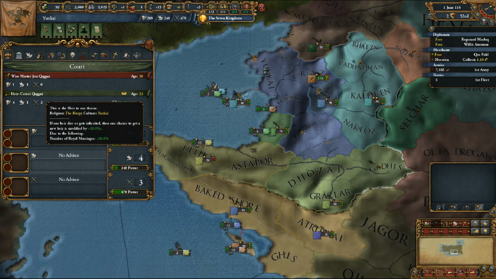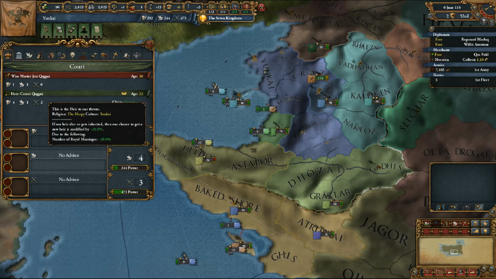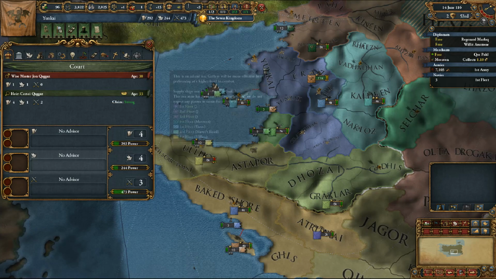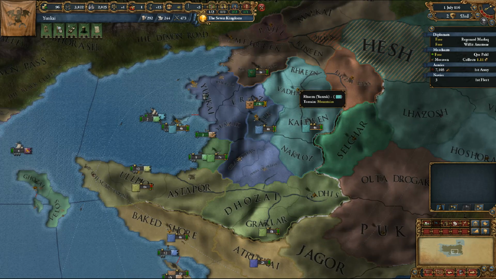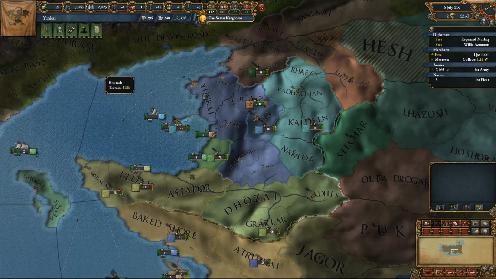Cersei, Quagars. Interesting. So we have a Cersei that's about to take the throne in Yunkai after my faction leader passes. Could be interesting.